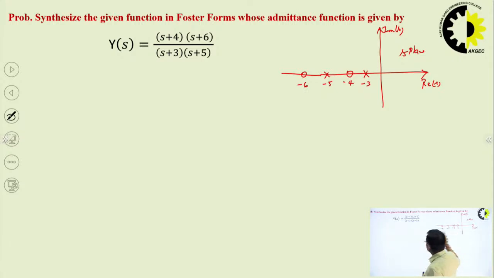So, we can see that poles and zeros are simple and lie on the negative real axis and they alternate. The singularity nearest to origin is a pole and singularity nearest to infinity is a zero. And if we carry out the partial fraction expansion, we can get the poles residuals are real and positive. If we just divide this and find the value of K1 and K2, they are coming real and positive.